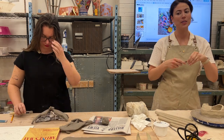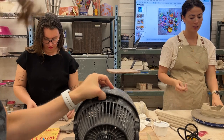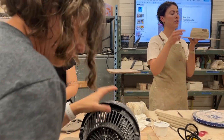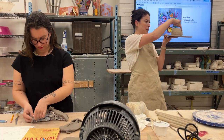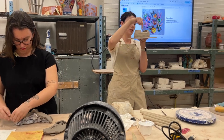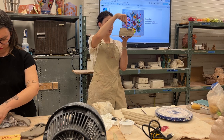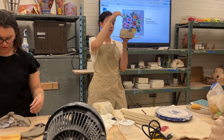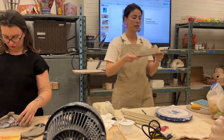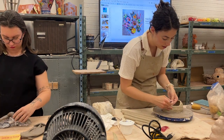Yeah, so I use this knife tool all the time. If you see here, this one I've already prepped to be able to cleanly add the slab. And the way that I personally like to do it, there's something wrong with adding it this way. But as I'm going, I'm going to be cutting the edges of things to prep for the next step, essentially. So I'm going to cut on this side.